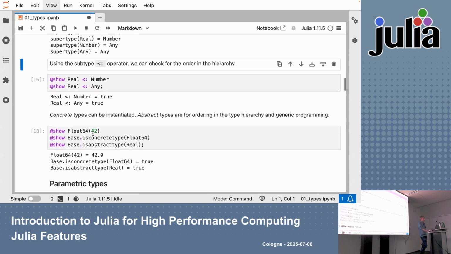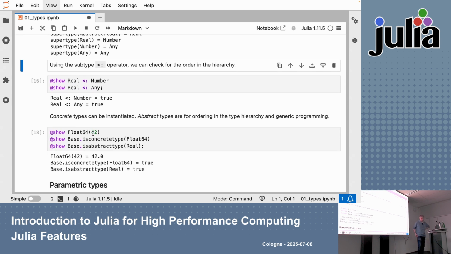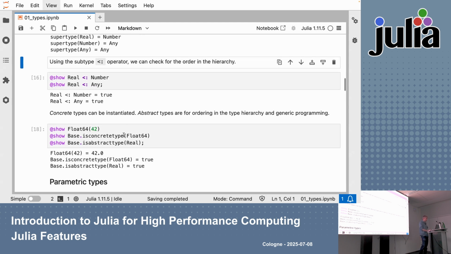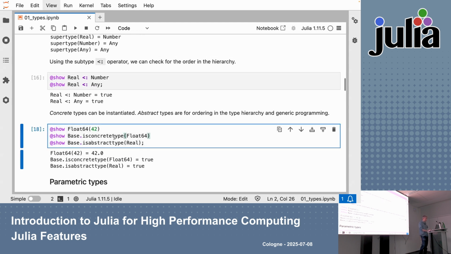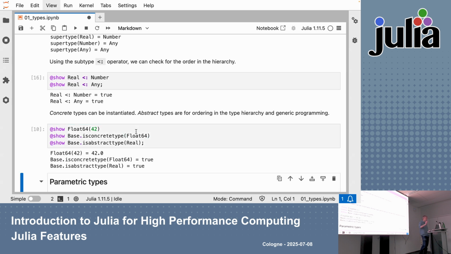And the Julia types can be concrete or abstract. And in this case, the Float64 type is a concrete type. Therefore, we can have actual values of this type. And abstract types are only used for the type hierarchy and for the generic programming features of Julia.